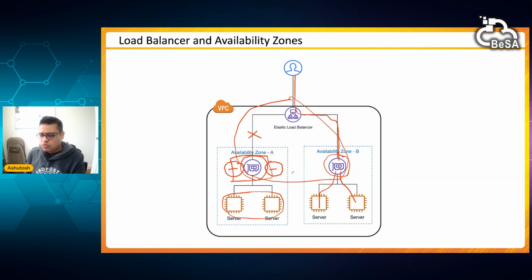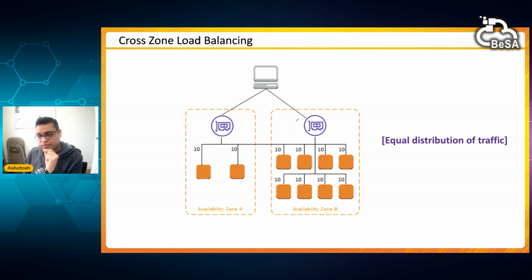Now there is one more aspect which is called cross zone load balancing, and this is also very important, right? So what it means is whenever you have requests coming, say you have availability zone A, availability zone B, and a number of servers, they can be the same, they can be different. So here in availability zone A you have two servers, in availability zone B you have eight servers, in total 10 servers, right? So whatever requests are coming, they will be equally distributed. This is not equal in the sense of equal number of requests going to availability zone A and equal to availability zone B; it is equal based on the servers. So if you have 10 servers, each gets 10% of the workload. Suppose there are 100 requests, each server will get 10 requests. This is how we want it actually, right? So equal distribution of traffic. And this is called cross zone load balancing because it is across the zones. Zone means availability zone, right?